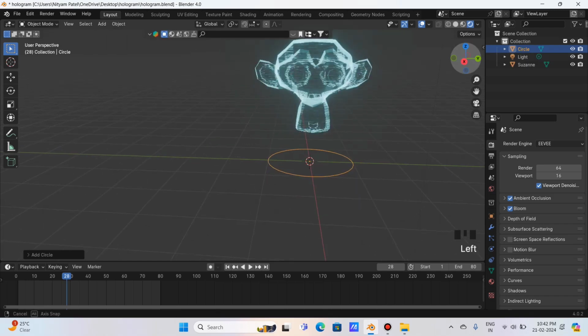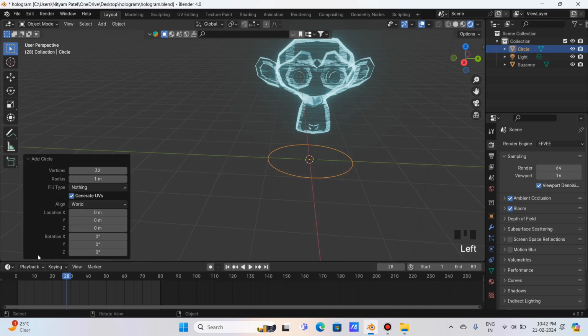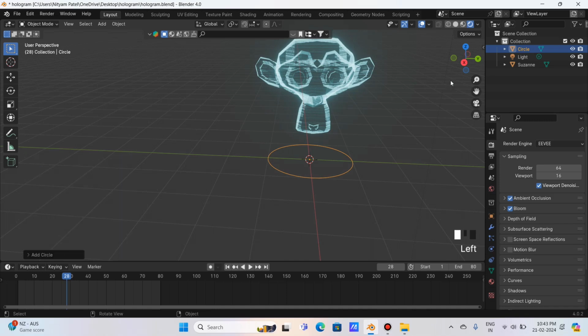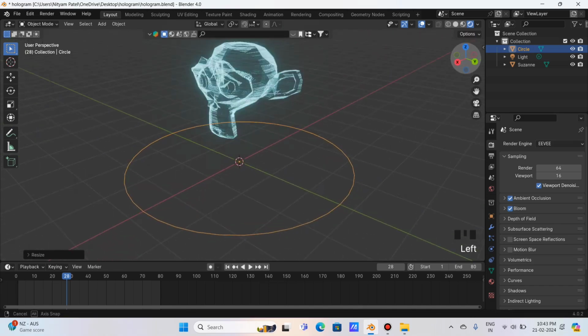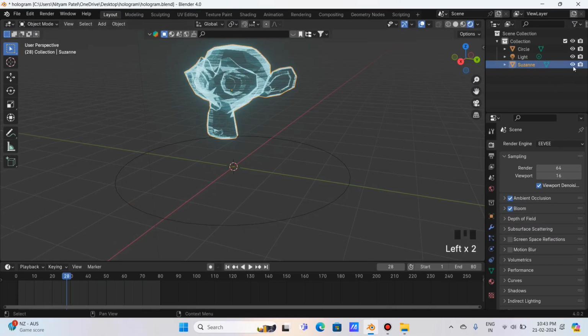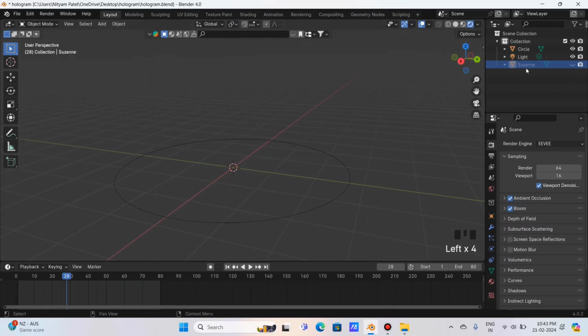So I add a circle, and on the left side of the box is the circle property panel where we can change the vertices and radius as needed. This property box can only appear one time, so take care. For making the plate I just select 40 vertices. By scaling the circle by pressing S, I think it is perfect for the monkey's head, so I hide the monkey's head now.